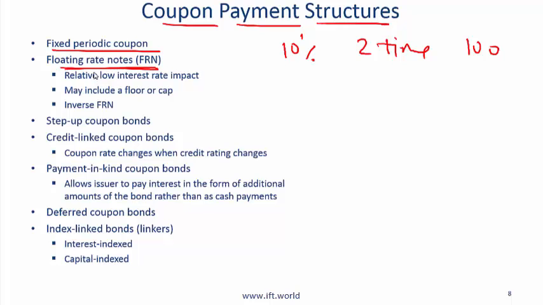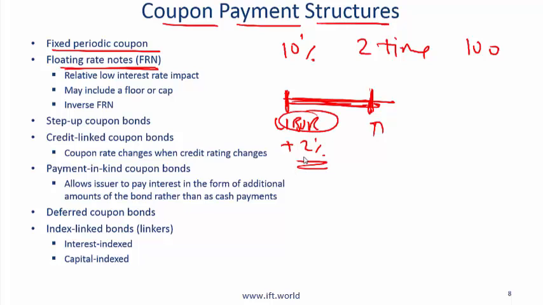Floating rate notes, here the interest rate varies. So the most basic kind of a floating rate note says that we have a reference rate such as LIBOR, and for a given period we look at LIBOR at the start of the period, and then the rate could be LIBOR plus, let's say, 2%. So the coupon payment made at the end of the period is based on the reference rate plus a margin. If LIBOR is 5% and 2% is the margin, then the rate paid is 5% plus 2%, which is 7%. If these are semi-annual payments, then it would be 7% divided by 2.